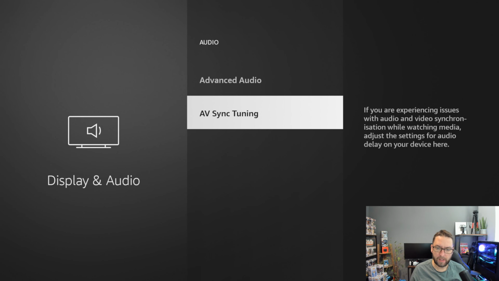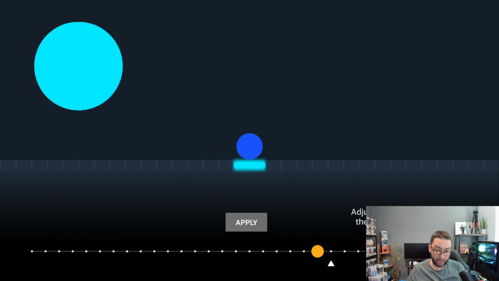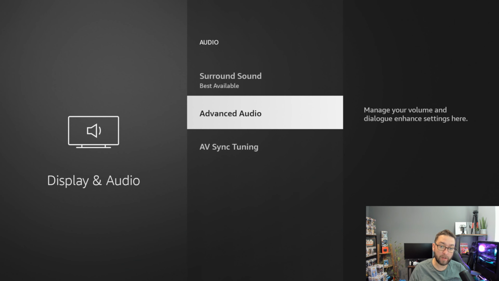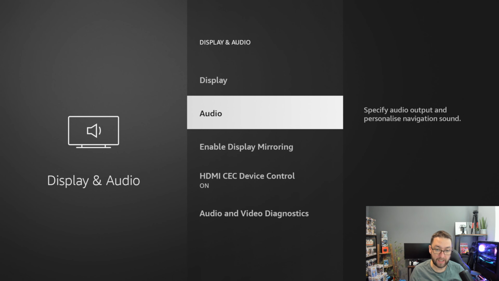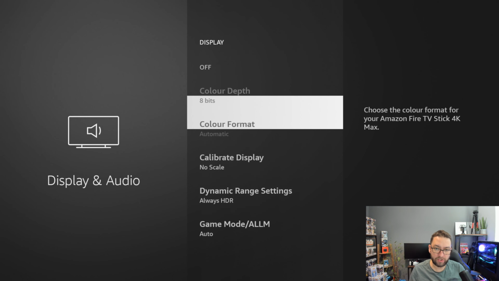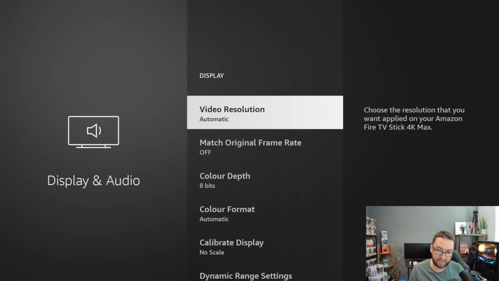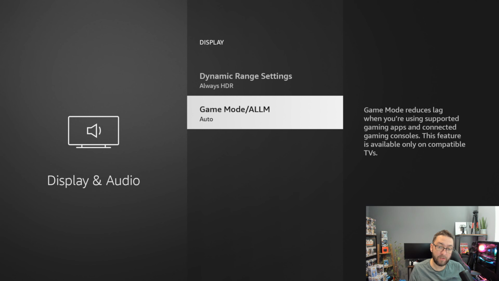I turned that one off, and you can, if you want to, AV sync tuning you can play with. Obviously, you hear the sound. Let me just turn my audio on for my Fire Stick. You'll hear the sound as it bounces, and you can try to adjust it there, but normally you can see if it's in or out, okay? Mine is in, but you can play with that one. But the key one is this advanced audio and dialogue enhancer. Okay, that is quite important. You can also, if you wanted to, it depends what device you're on, in your display settings, there is on the Fire TV Cube a device upscaling.